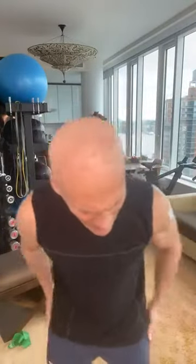But the banded laterals working the medius and the Bulgarian squats working the maximus and working your hamstrings, and the triceps, the three heads, and working your biceps and your core. And the crazy cardio component, all wrapped into one.